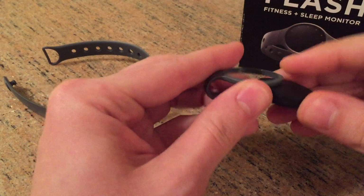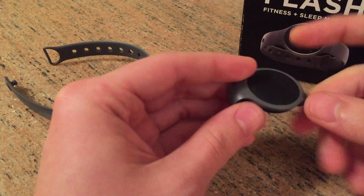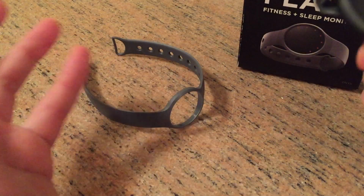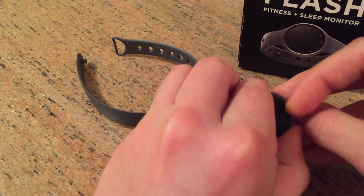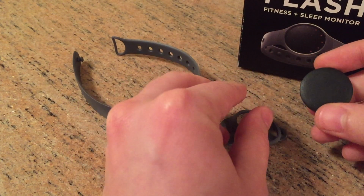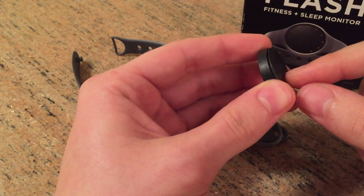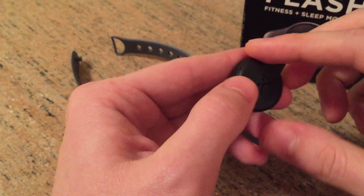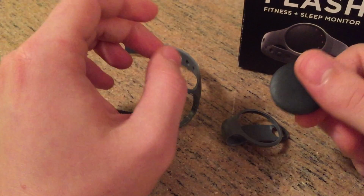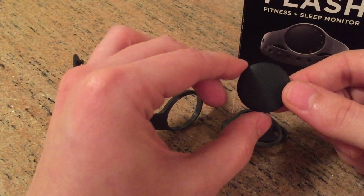And then having this in your pocket or something, it just seems like getting the device itself lost is a higher probability with this than it is with this. But you guys may be a little more careful with your stuff than I am. The battery is replaceable through the back here. It's just like one of the watch dial batteries that you can find. The life of this is supposed to be about 6 months, which is really cool, as you don't have to charge it every 2 or 3 days like you do with some of the other guys out there.